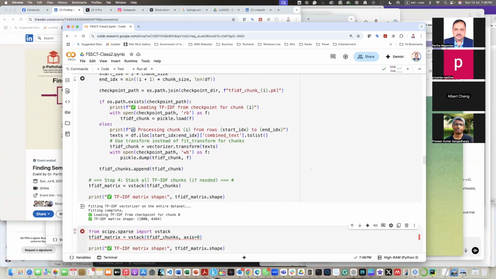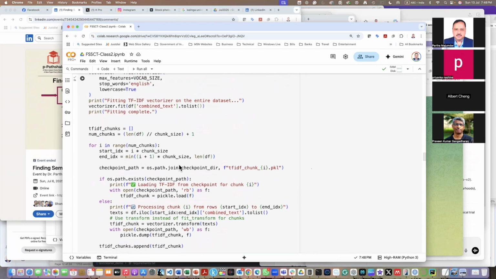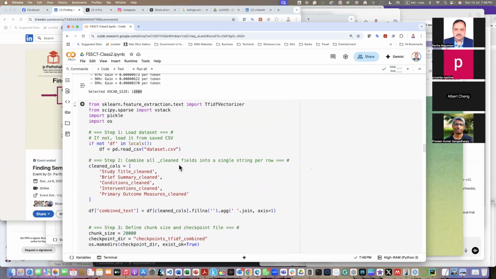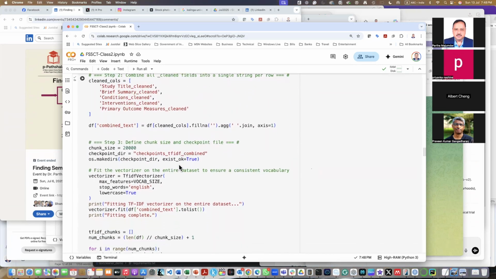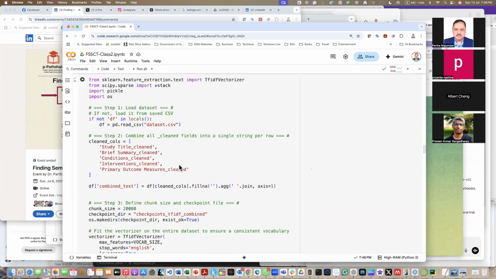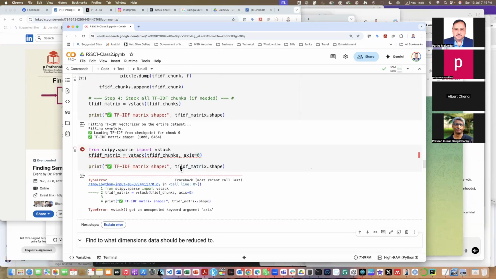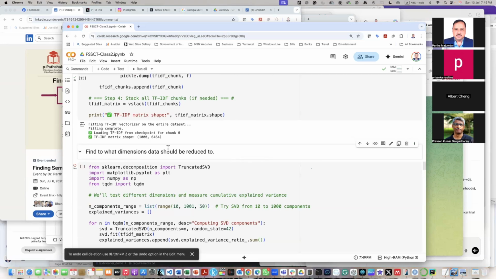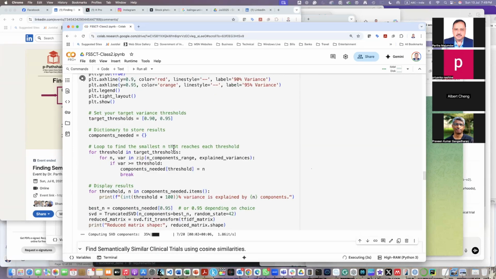Yeah, it has done this. It is asking me for a matrix shape of 64. Why is it 64? Is the number coincidental or is it correct? Vocab size is okay. Okay, the number is coincidental. So this is not required. Sorry. Okay, now I go ahead and reduce the dimensions.